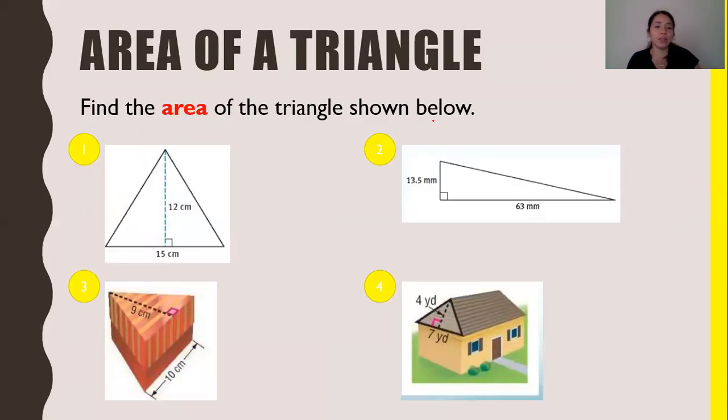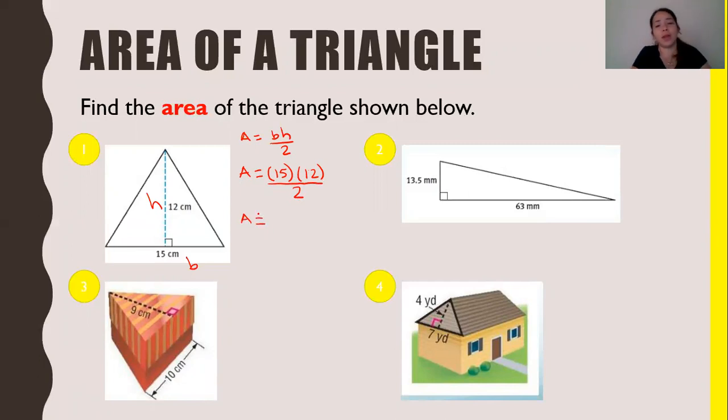So we're going to find the area of a triangle. I'm going to do 1 and 2 with you. And actually, I'll do 1 and 3 with you, and then I'll have you do 2 and 4. So for question number 1, if this is our height, remember it's inside, it's that dotted line. This is my base. Area is equal to base times height over 2. What's my base? It's 15. What's my height? It's 12, and I put it all over 2.